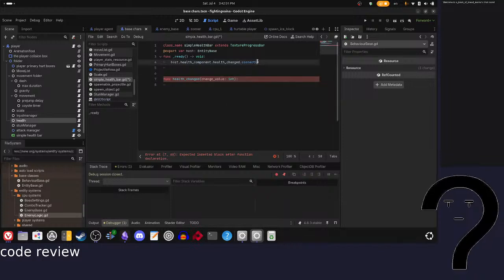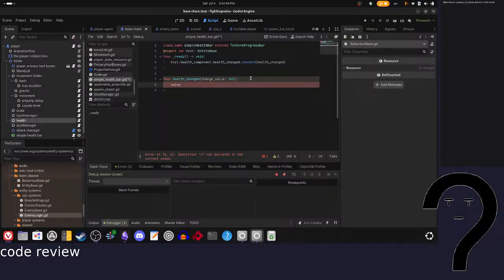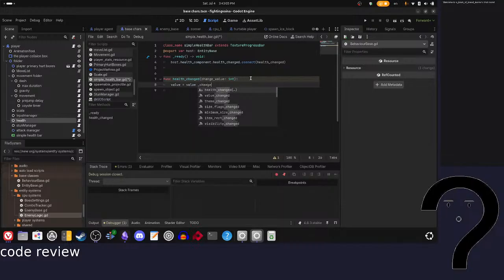I'll set it to an integer now. Thing, and then value equals value plus change value.